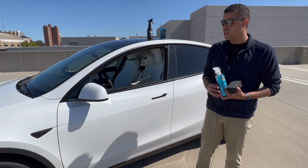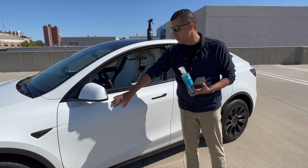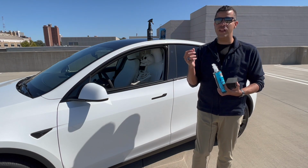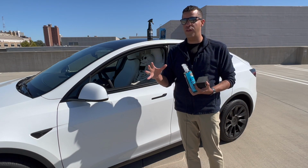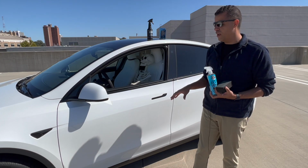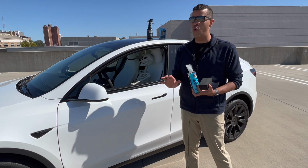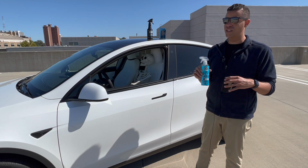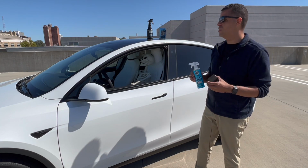You'll know when you need to clay bar your car when you run your finger lightly across the vehicle. If you can hear a screeching sound, or if it just feels very rough, that means it's time to clay bar your car. But after you clay bar your vehicle, it'll feel as smooth as glass. I 100% recommend this clay bar set by Chemical Guys. It's very easy to apply and very easy to do.